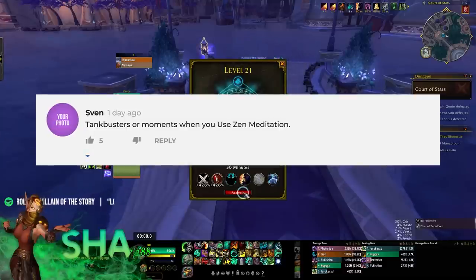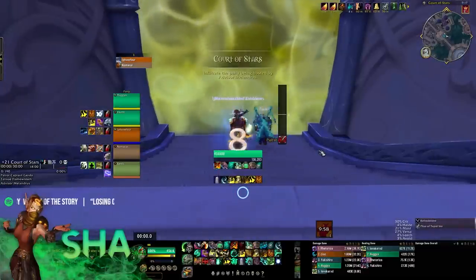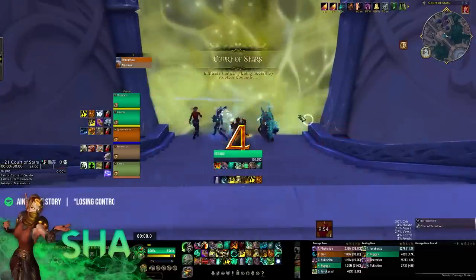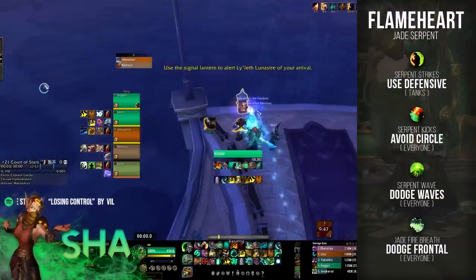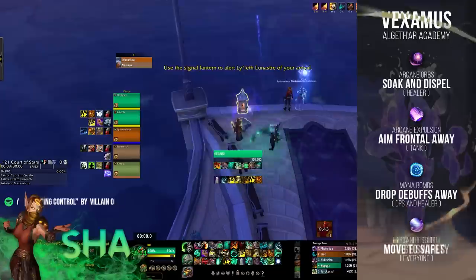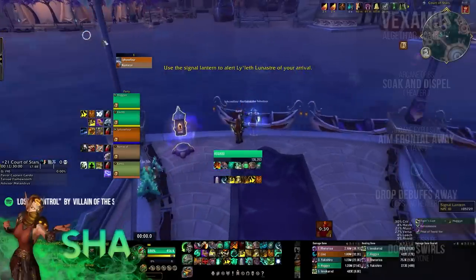So Zen Meditation has a super long cooldown, it's about 5 minutes to be exact. This makes it very difficult to use in a lot of different scenarios, but it's definitely worth fitting in when you can. But the bosses that I notably use it on would be the Arcane Cleave from Azure Blade in the Azure Vault. I also use it on the Jade Serpent Strike from Lou Flameheart in Temple of the Jade Serpent, Shield of Light from Herjia in Halls of Valor, and the Arcane Expulsion from Veximus in Algethar Academy.